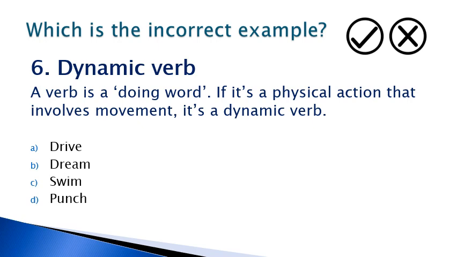Okay, if you study French or Spanish, or German, you'll be familiar with the word infinitive. So if we have a look at these examples, which ones are physical movements? To drive, to dream, to swim, or to punch? And the only one that's not a physical movement is dream. Dream is not something we can physically see. It doesn't involve dynamic movement. It's a kind of process, an abstract process that's to do with thought and things that happen concealed within the brain, things that can't be seen occurring.